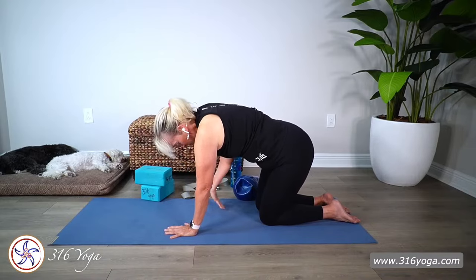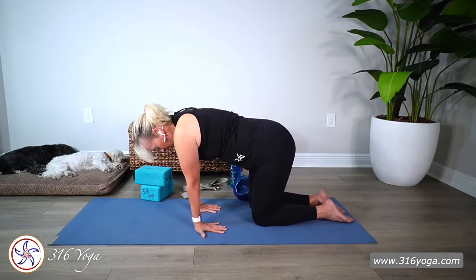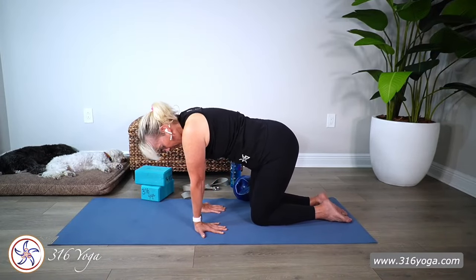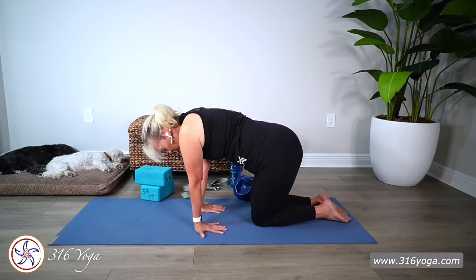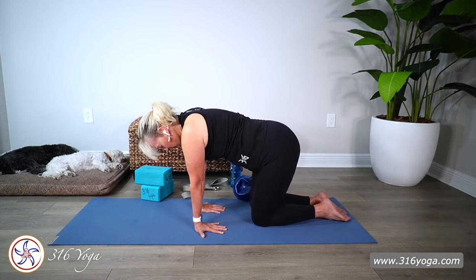Now take your hands, bring your fingertips back towards your knees. Forearms are shining forward. Now just move your hips forward, back, whatever feels good to feel that nice deep stretch in the forearms. Oh, they get so tight. Everything gets so tight. That's why your yoga is so good to improve your flexibility and your mobility. And don't think, oh, yoga, you know, I'm not going to get strong doing yoga.